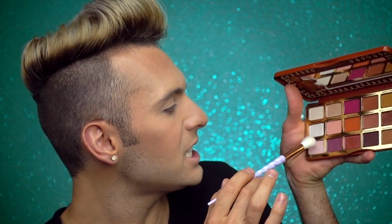For the eye look, for primer, I'm going in with Kat Von D's Color Correcting Primer in the shade Light. And let's see, what kind of a look do we want to do today? I think let's go ahead and set the primer with this shade right here. This is Sugar Daddy. And I'm just gonna take this and lightly dust it everywhere that I place that primer. Oh my, that goes on a lot darker than it looks in the pan.